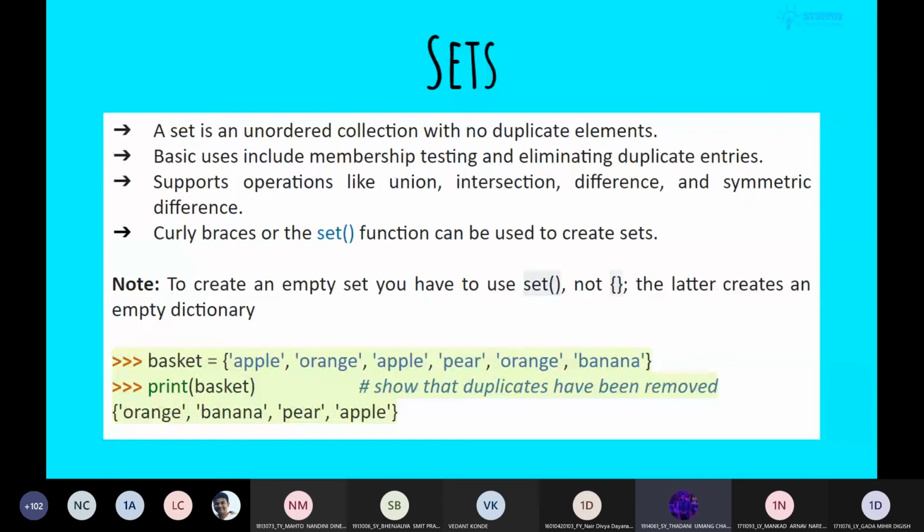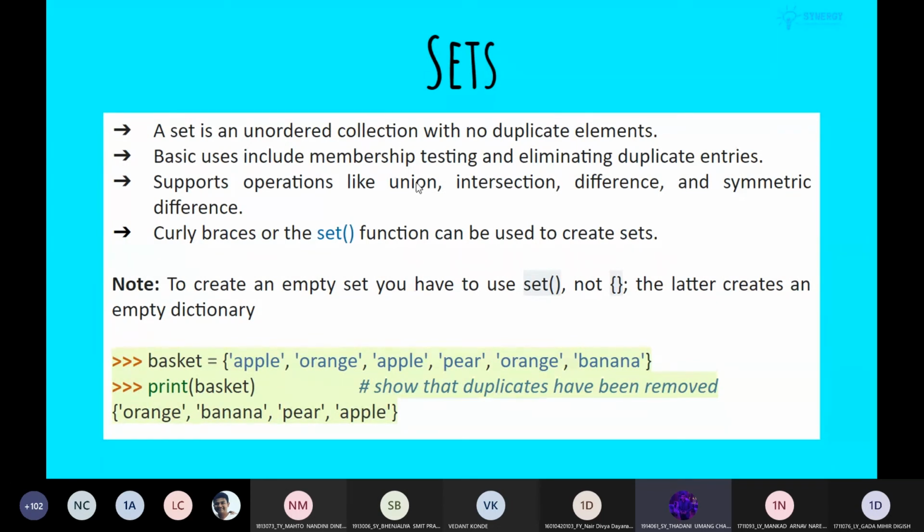And then I can also do membership testing, that is, see whether a particular element is present in the set. Because if I have a list with multiple entries of the same element, that would be costly in terms of time. But in sets, it will be a little faster, because since we don't have duplicate elements, it won't take a lot of time while searching. Also, it supports all the mathematical operations which we have seen: union, intersection, difference, and symmetric difference.